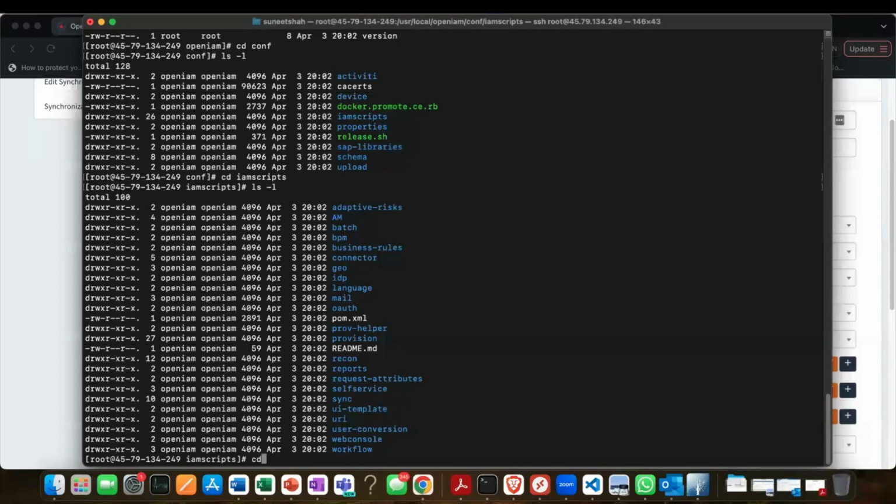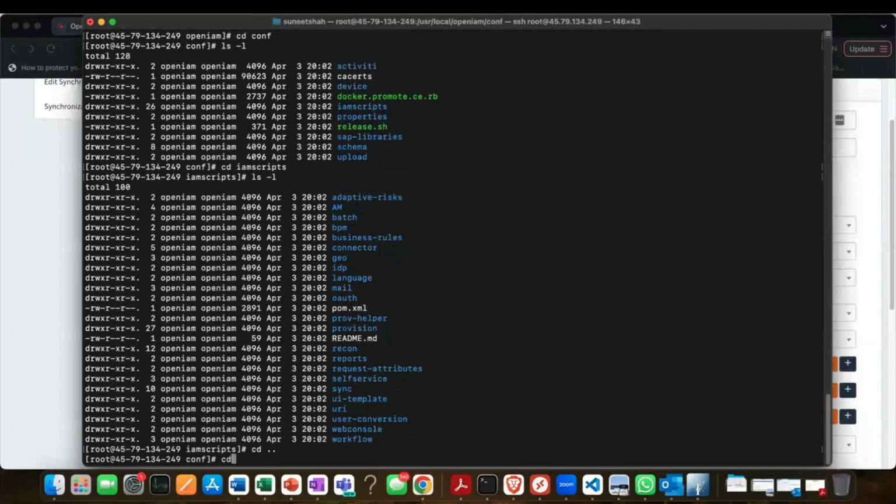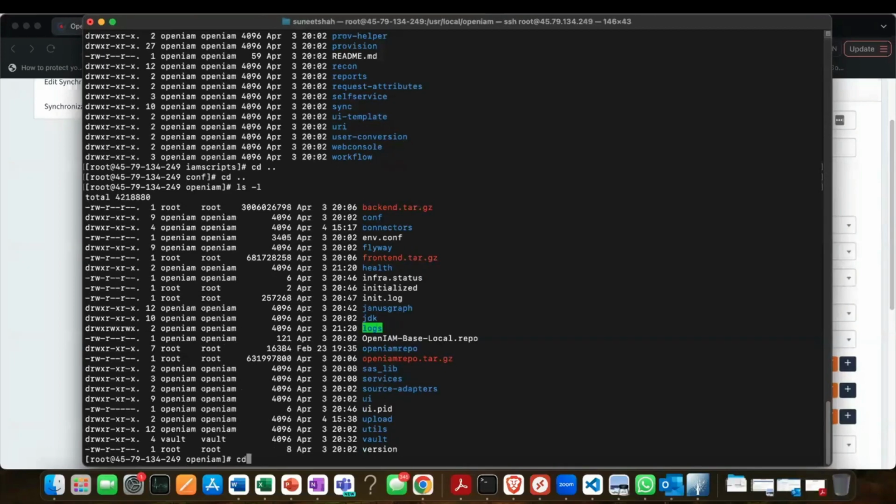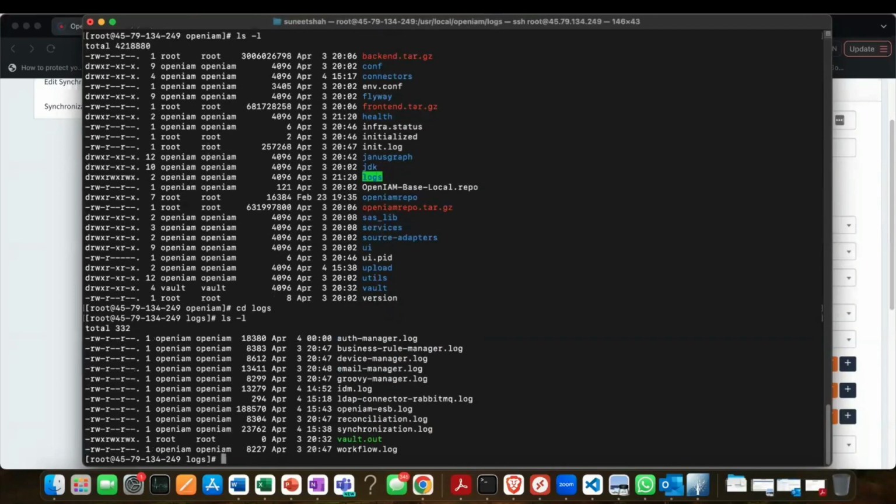The last thing I want to show you is that in an RPM deployment, there is this folder here for logs, and all the logs for the various services can be found here. If you need to troubleshoot, you can come here and take a look at the logs. But also remember, you can use the OpenIAM CLI to look at the logs as well. Just keep that in mind as you're troubleshooting, in terms of where you need to look. That's all we had planned for our session today.